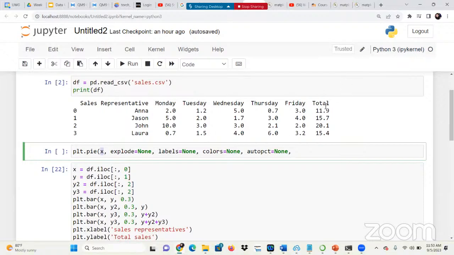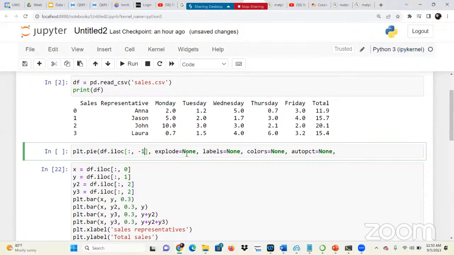I think we already did it. The X is the data, okay, the data for the pie. So I want to show the total and the percentage of the total for each person. 6, yes, or -1. Yeah.